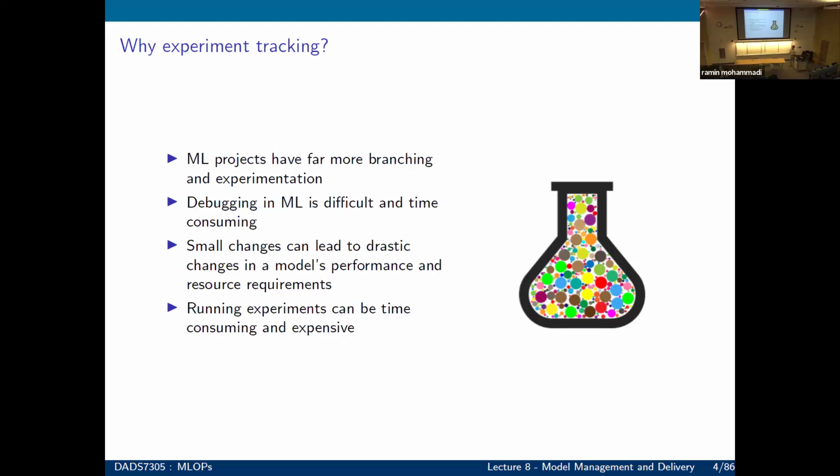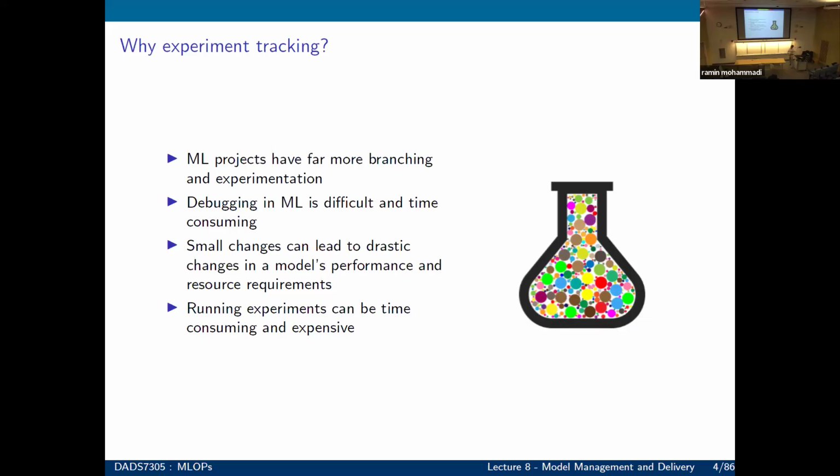And by difficult I mean, how often have you worked on a project during school and something went wrong, and you needed to go back and trace your steps to figure out what you did? You have probably done that at some point during your school project, right? And that's because you didn't have proper experiment tracking techniques or tools to use for it.